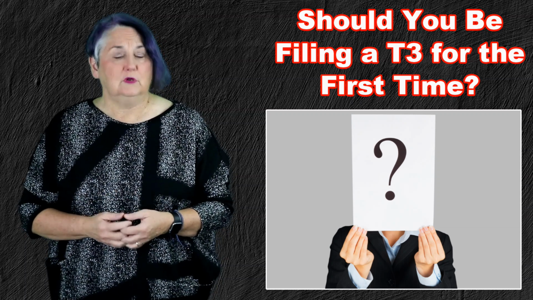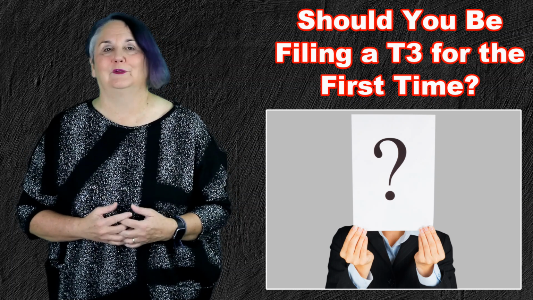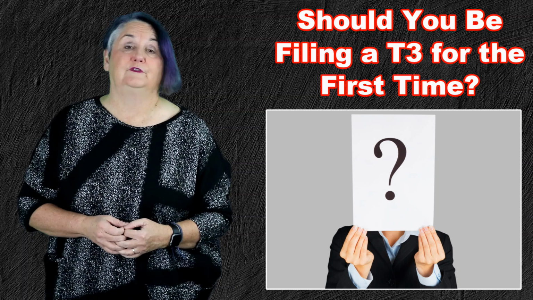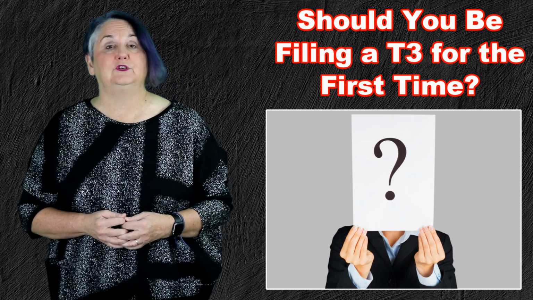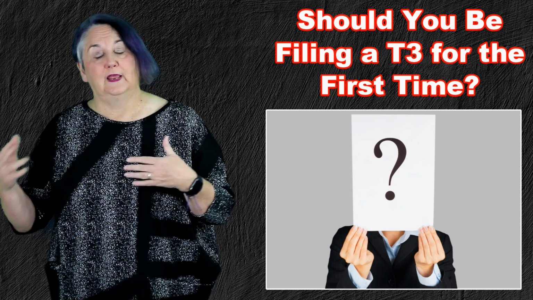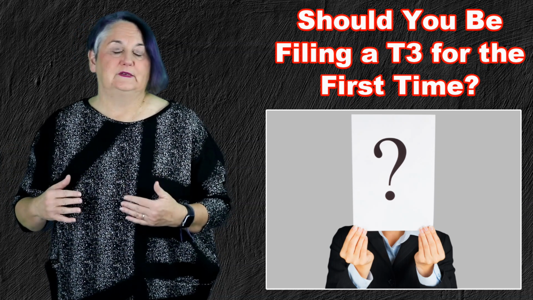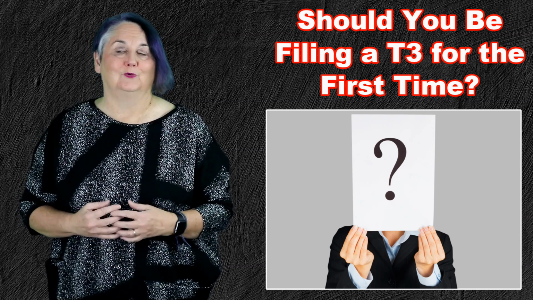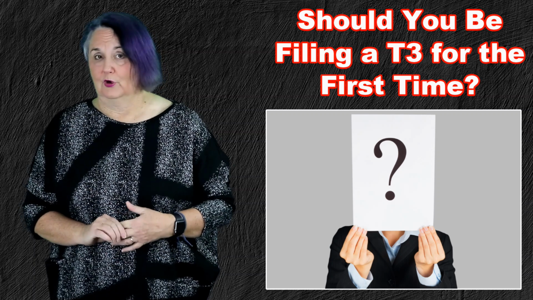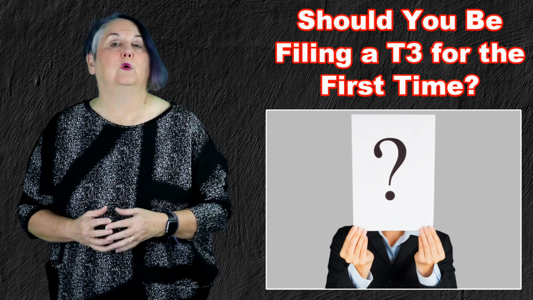If you are currently filing a T3, so you have a trust that you acknowledge as a trust and you've been filing returns for it, there's an additional filing requirement this year known as the Schedule 15. The Schedule 15 means you have to list every beneficiary of the trust, their name, social insurance number, contact information, all of that. And in some cases you have to list beneficiaries who don't yet exist, such as potential grandchildren or even children who are not yet born. All of this has to be listed on the T3, and that's a new requirement.